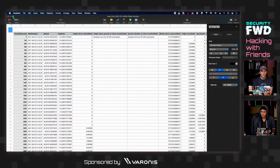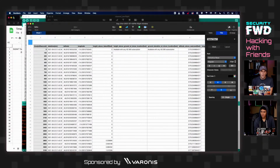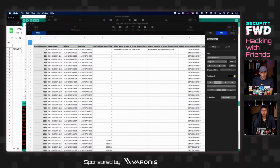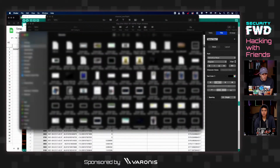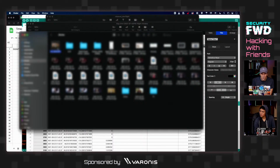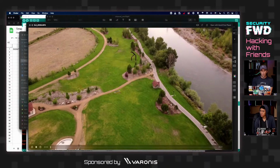So those are the two different data sources that we got from our flight where we had this thing take off, fly around. Again, we had two people in position that were hiding basically with their smartphones. And my goal was to fly around and find them. So this was a very, very interesting project. And so I'm going to go over to downloads. Oh, wait, sorry. Movies. All right, so let's take a quick look at the flight recording.